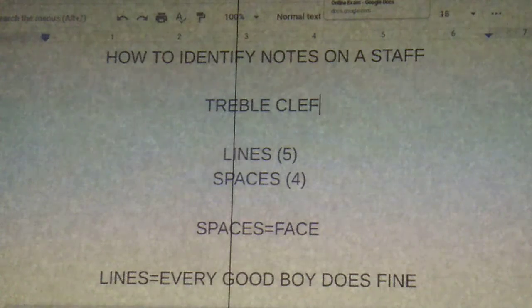There are different ones you can use, like Elvis goes bopping down freeways, and even George Bush drives fast. You can also use every gummy bear dies fat. Of course, there's another one which is kind of humorous, and it is enchiladas give boys deadly flatulence. So, in any case, the letters are E, G, B, D, F. E, G, B, D, F.